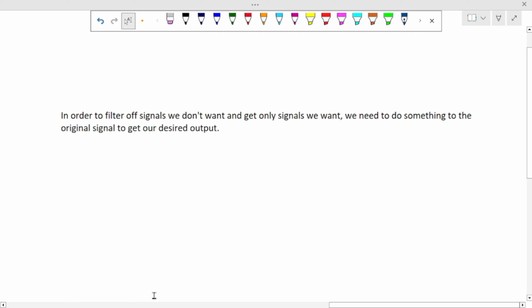The thing is, when you receive a signal, what you need is the message from the signal. Any other thing attached to it, maybe electrostatic noise or maybe some other signal attached to it, you do not need those ones. What you need is the message in the signal you get.